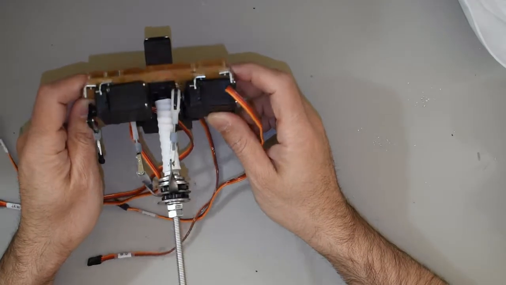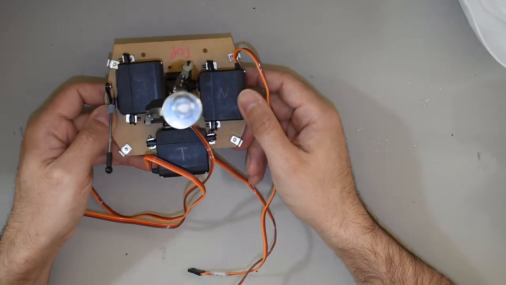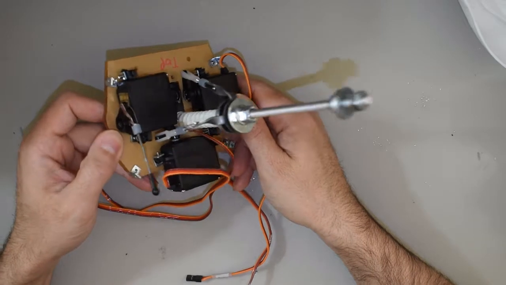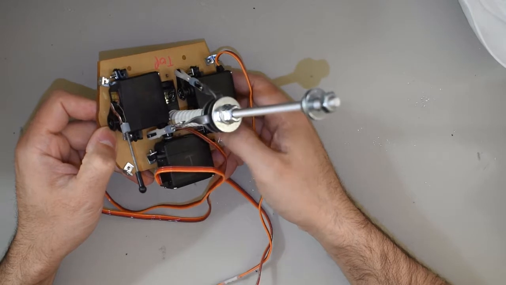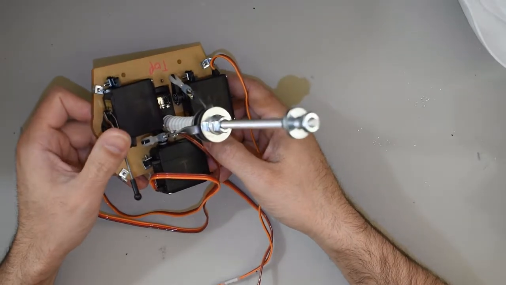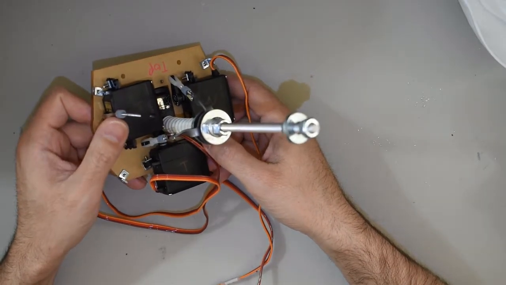So that's the gist of it, that's basically how it works. You have a servo that controls the rotation, two servos that control the tilt and the nod, and a servo that controls the jaw.